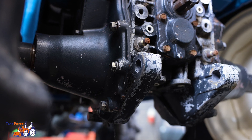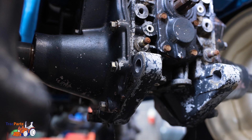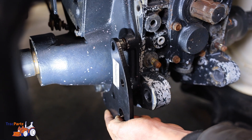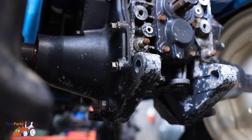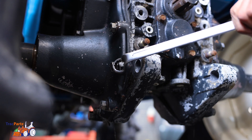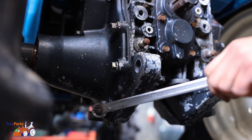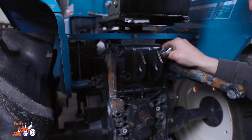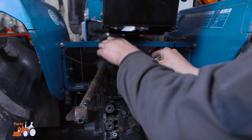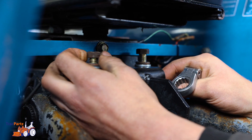Many small Iseki and Komodo tractors already have this as standard. If there are no mounting brackets on the tractor yet, you can attach them on both sides by tightening the mounting brackets using these 3 nuts. In this case we already have mounting brackets on the tractor and we can skip this step. Then fix the top link bracket on the top of the lifting cover by tightening the bolts.